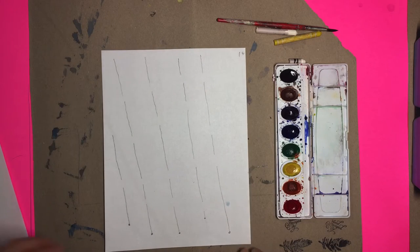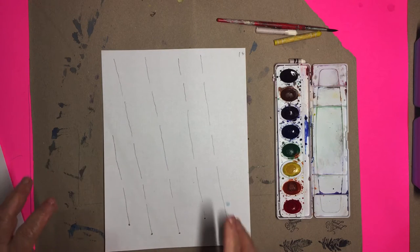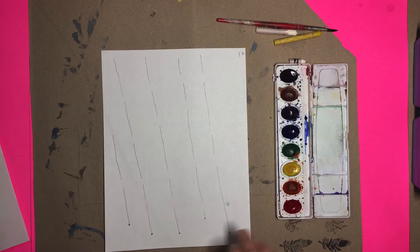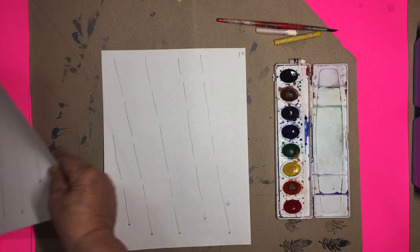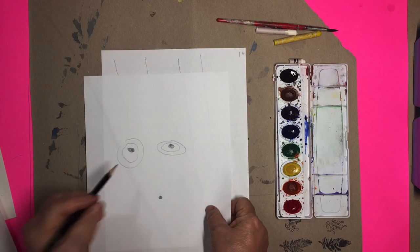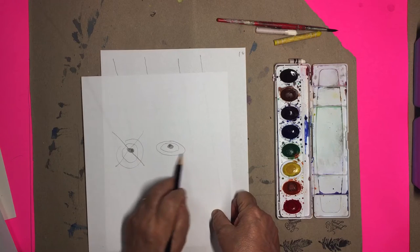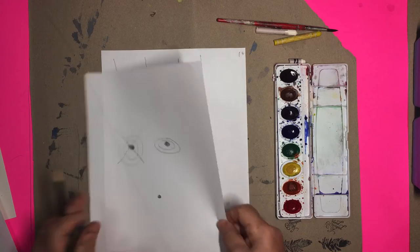And now, when the raindrop hits the ground, it sends out little ripples that spread out. Ripples are in the shape of ovals, not round. We want to make them look oval. Here's your dot. This is round. We don't want to have it round. We want to have an oval, sort of a flat oval.